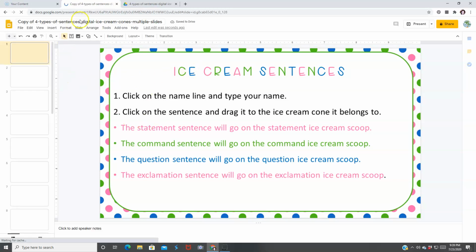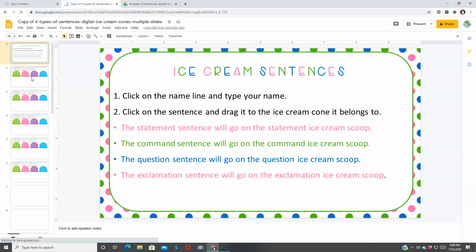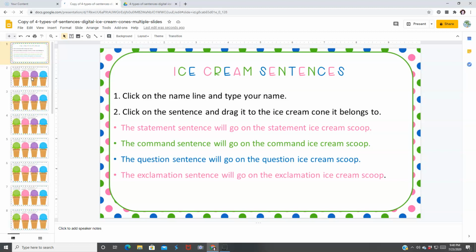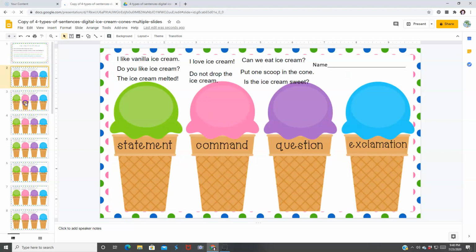And the purpose for the multiple slides version is so that your whole class can be working using this same link, and each student would just click on their own slide, and it would all be on this same link, which would make it easier for grading or whatever.